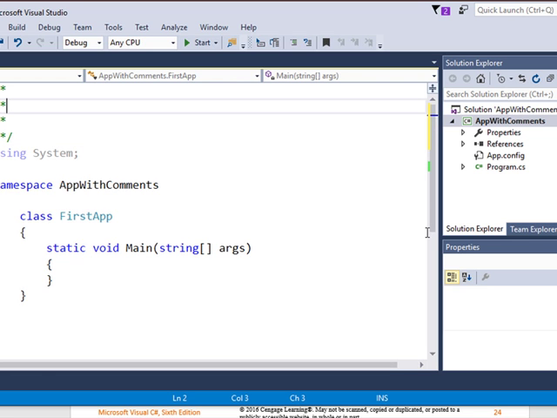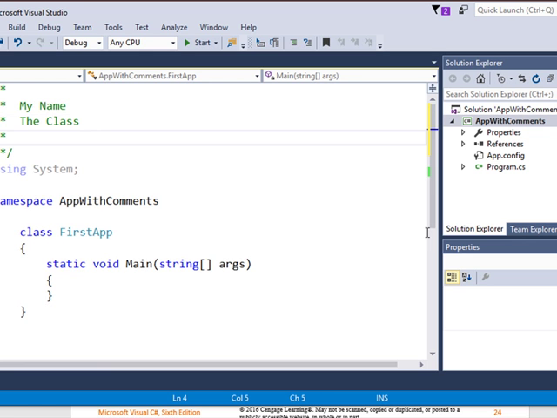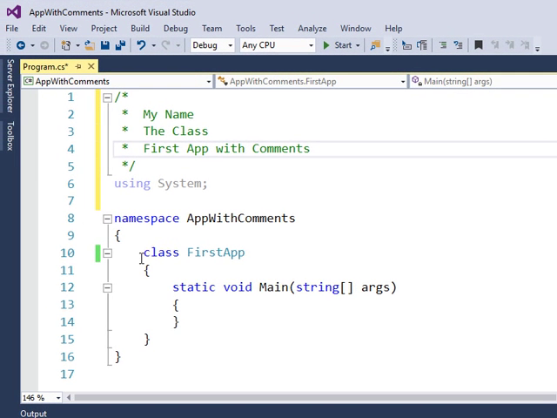This is a block comment, so any comments we want, we can add your name here, the class, and the assignment. Okay.